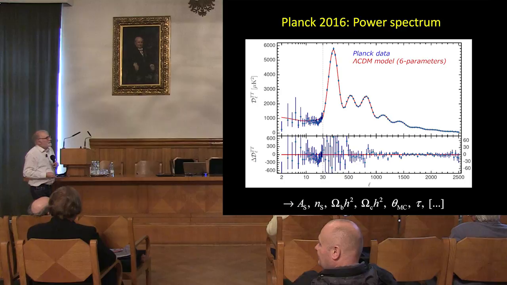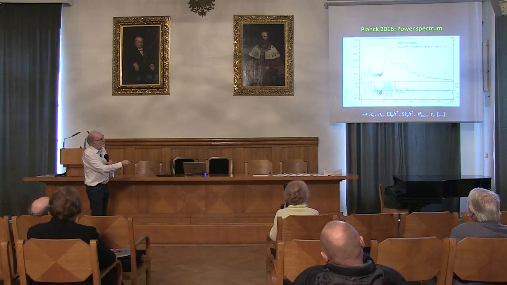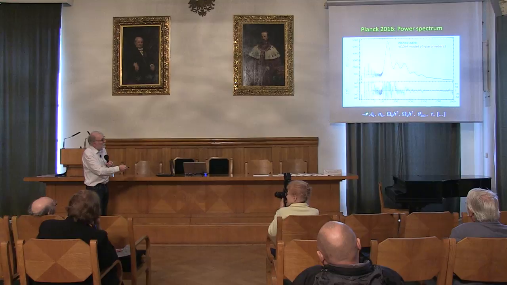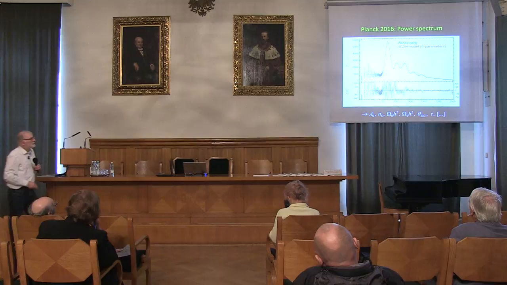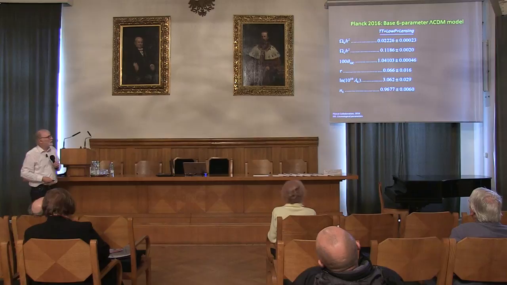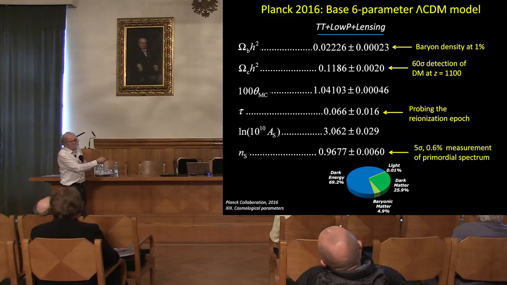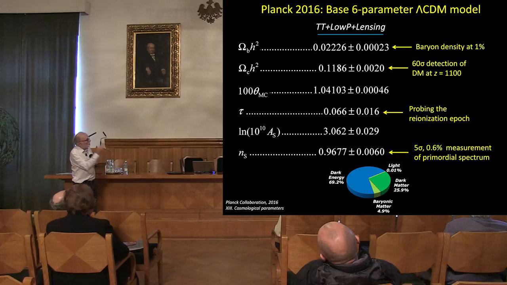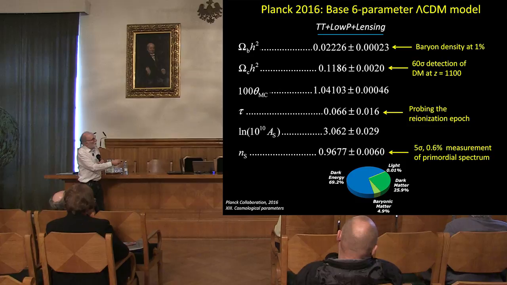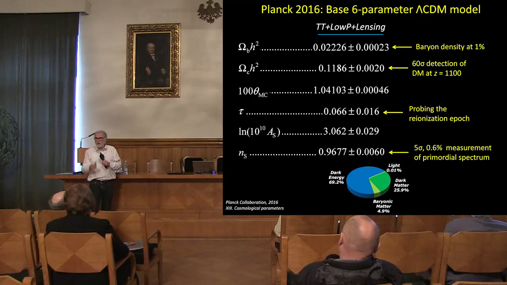Now, again, at this point, of course, we can estimate with high precision the parameters that give this best fit, okay? So these are the numbers. They are not particularly telling as such, but you can see that we have here evidence of baryons that were present with a given density at 1% level of precision back in the early universe. A very high sigma detection of dark matter. Without dark matter, you couldn't do that. And we know exactly how much, you see, with a very tiny error bar there.